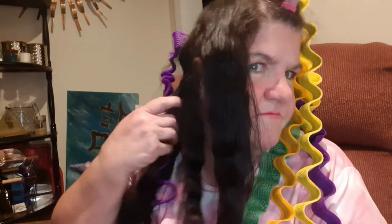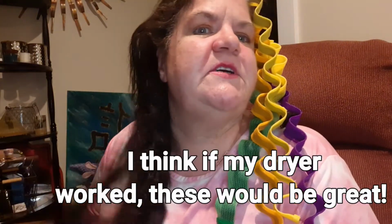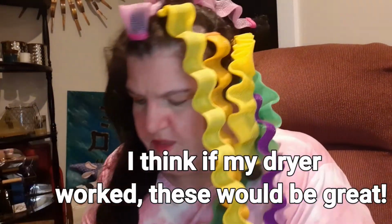I don't have a hair dryer, but they are getting really nice curls. Look at that. Really nice curls. I mean, if it was dry, it would look nice. So I'm going to give these a yay, because you are getting the curls. And it's not my fault it's still damp. Well, it is my fault it's still damp. It's not their fault.